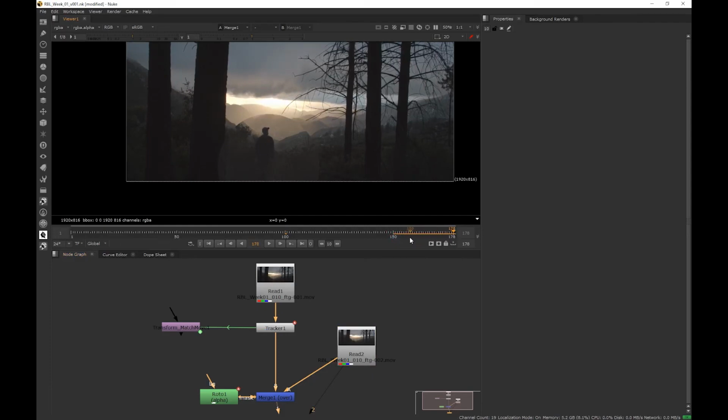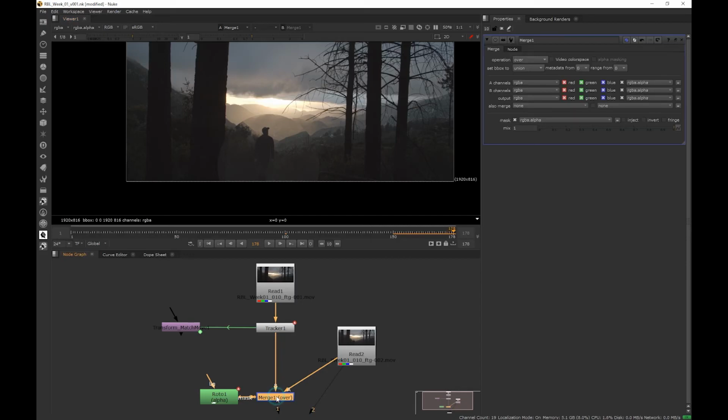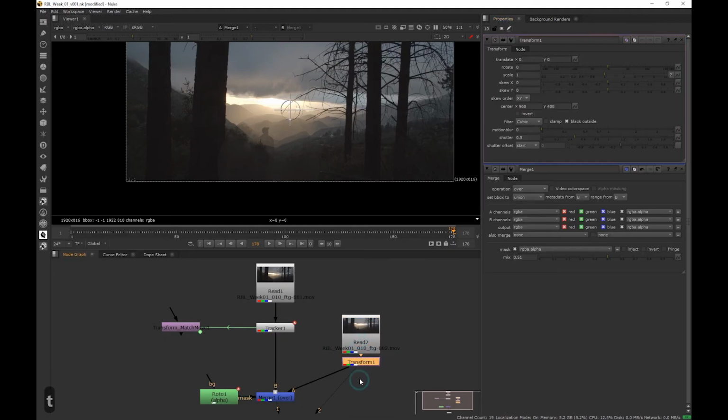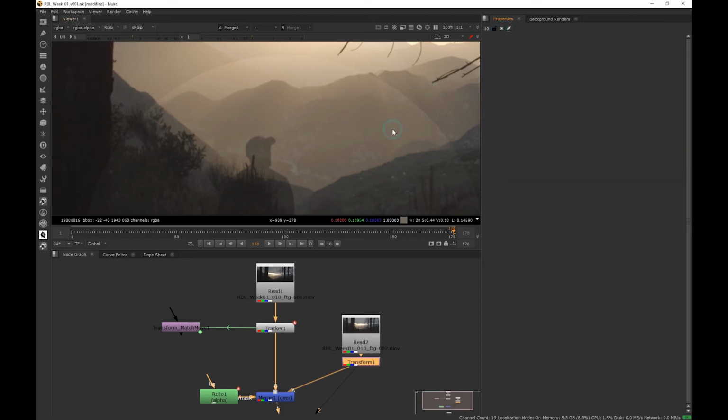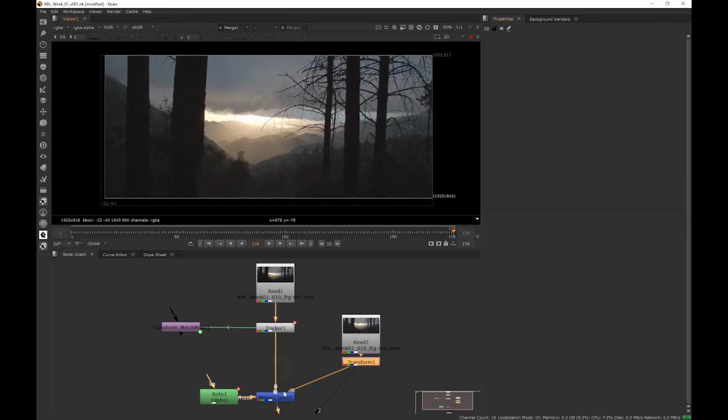All right. We'll go to the last frame here. Let's take our mix down. We'll use that transform node that we talked about to align our 2 plates. These were shot in the same location, so it should be pretty easy to line them up. You can use the viewer widget, or you can also go into the text box over here and scroll with the middle mouse wheel for fine-tuned adjustments. Make sure that these are really lining up closely. I'm mainly looking at the mountains. All right, that seems pretty good. All right, so we have a good matched frame here. Go back and full screen that.